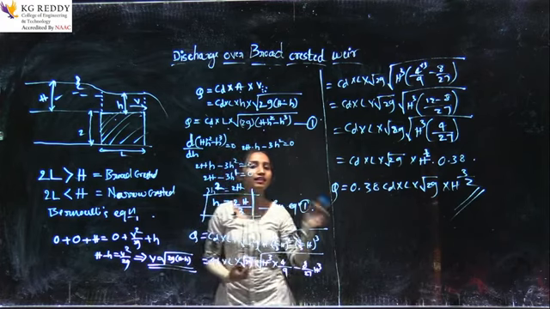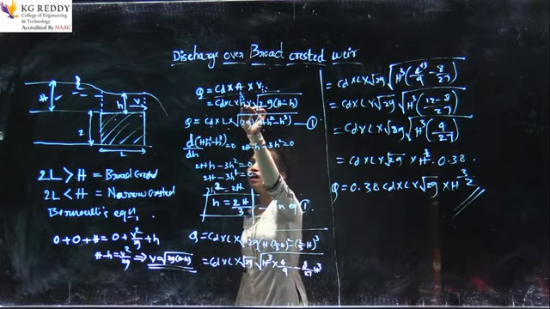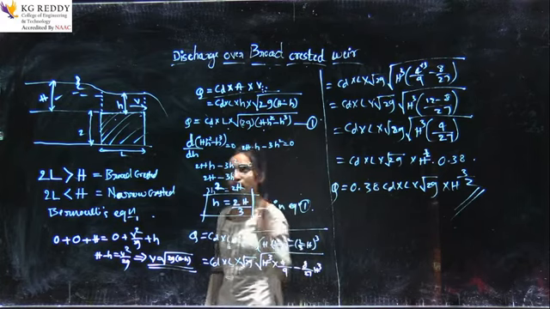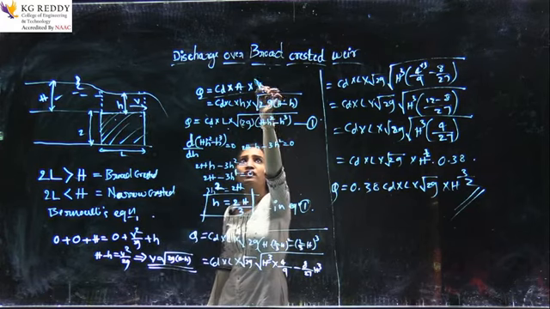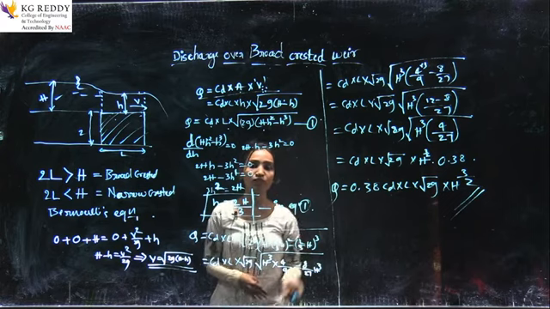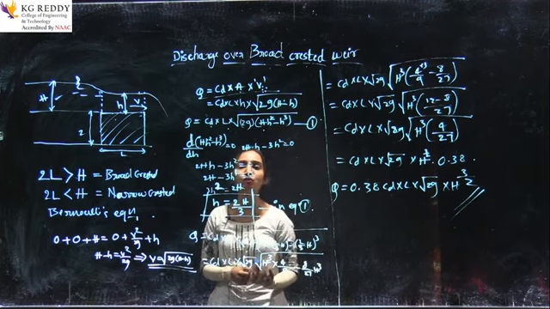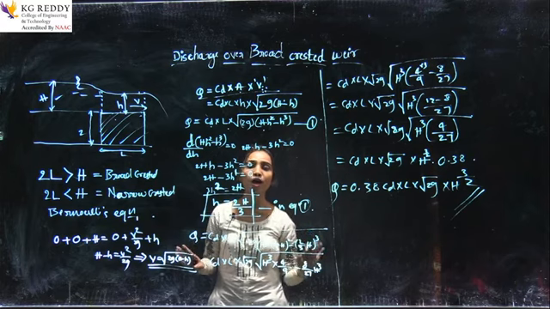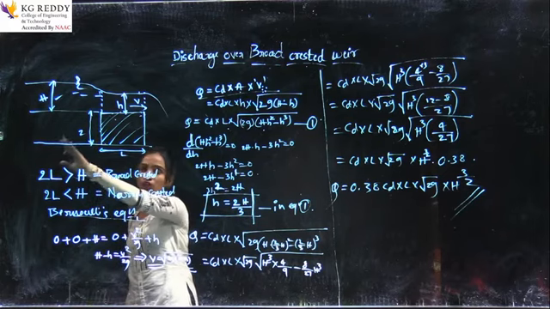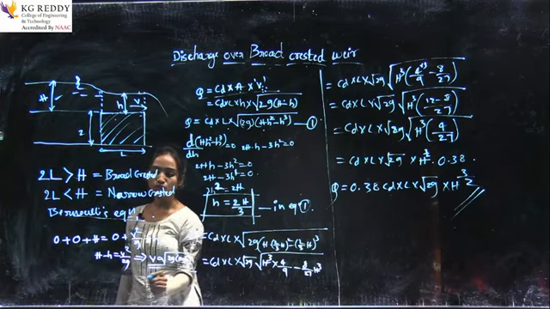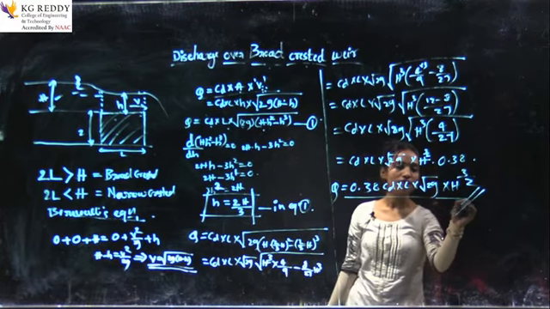It is the glance points and the key points I will tell you now. What are we finding? Discharge. Discharge, this point you know, and the area. What are we dealing with here? We are dealing with the crest. The area above the wall, we should consider length into height. Only the velocity term: how to find the velocity? Previously, in the triangular and rectangular notches, we kept the velocity as the theoretical value, square root of 2gh. Here that is different. Instead, we are applying Bernoulli's theorem to the section before the crest and over the crest. So you will get the velocity. Just substitute, simplify, and you will get the discharge.